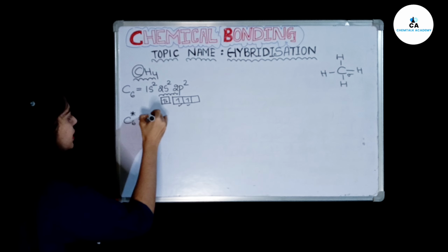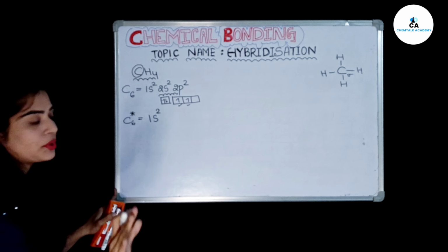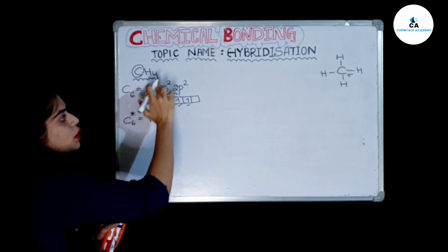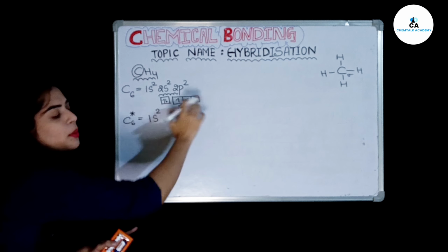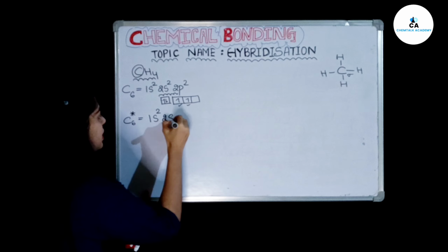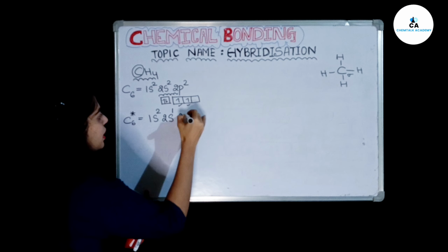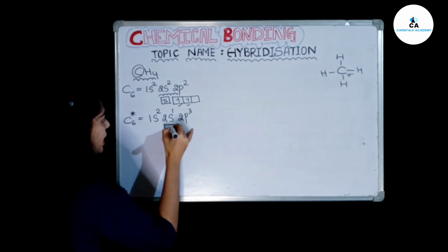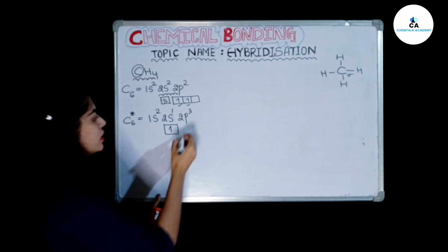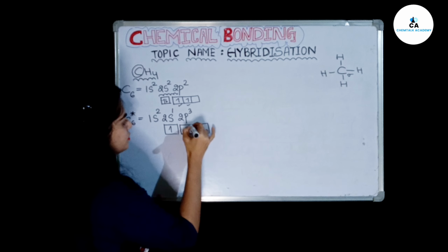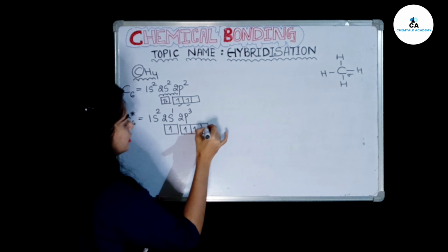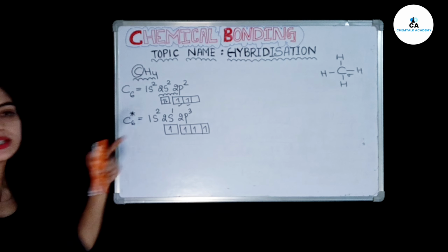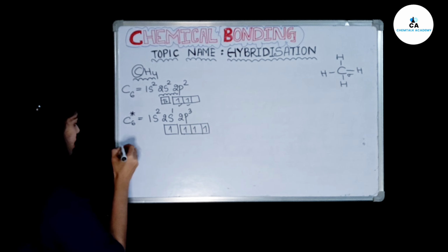During excitation, one electron of carbon jumps from a lower energy level to a higher energy level, meaning one electron from the 2s jumps from s to p. So the electronic configuration will be 2s1 and 2p3. Now s consists of 1 electron and the p orbital consists of 3 electrons. In total, how many half-filled orbitals are there? Four. Now it can easily form bonds with 4 hydrogens.